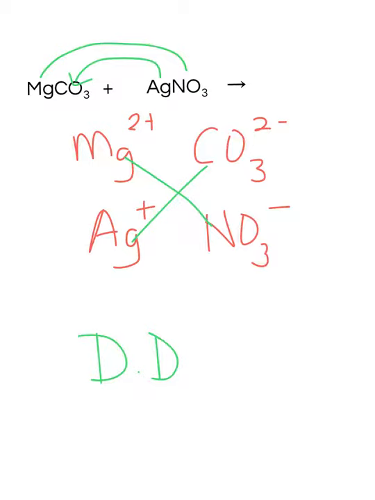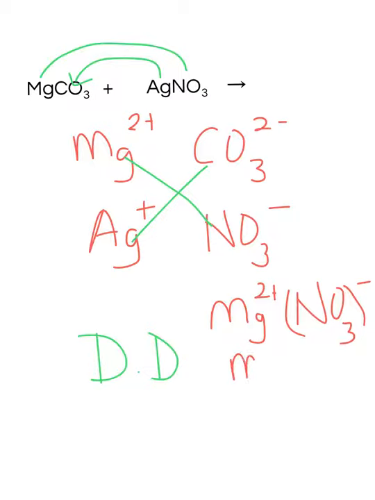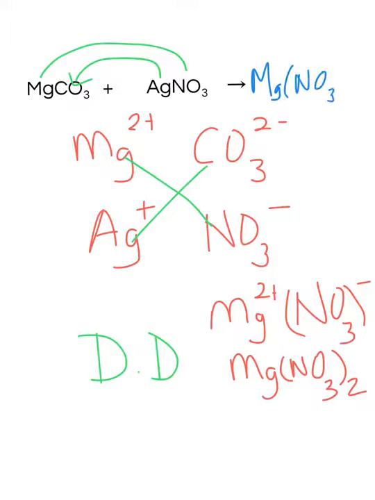And when I do that, let me take a look at this on the side over here. So I would have Mg 2+, and NO3-, put brackets around my polyatomic ion and cross those charges down. I get Mg bracket NO3 bracket 2. So I'm going to go ahead and write that up here as one of my products. Let's see if I can fit that in. Mg bracket NO3 bracket 2. It's one of my products.